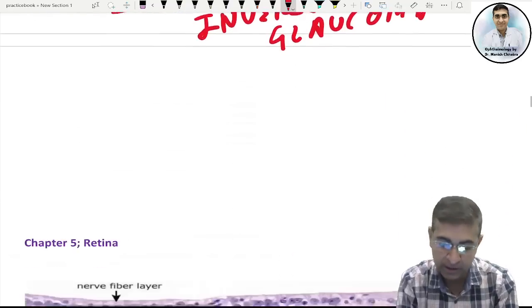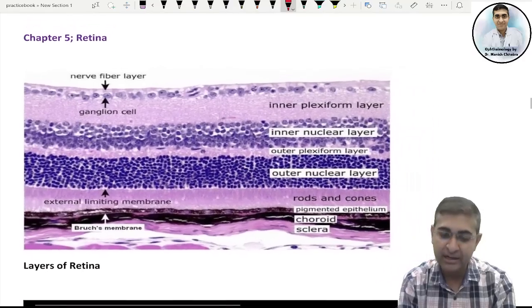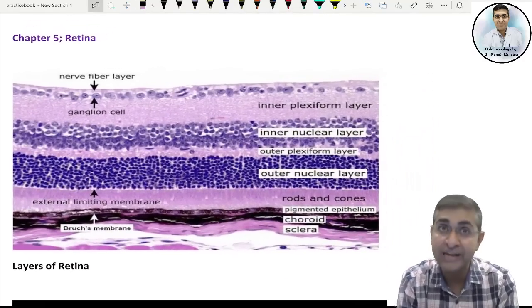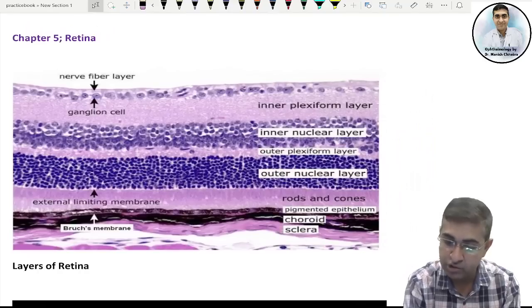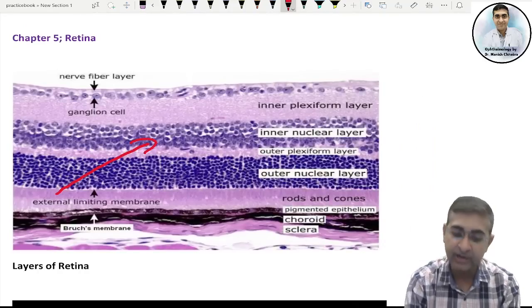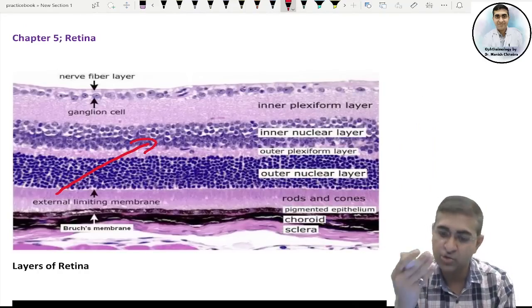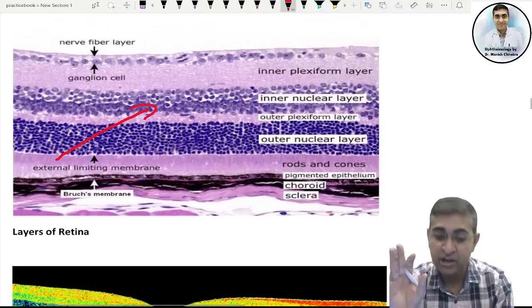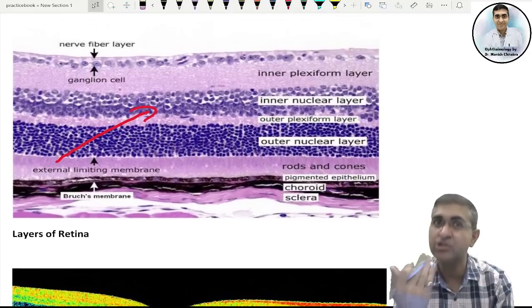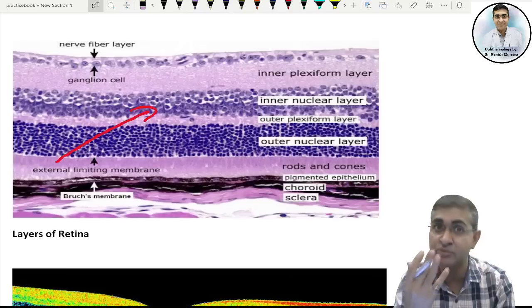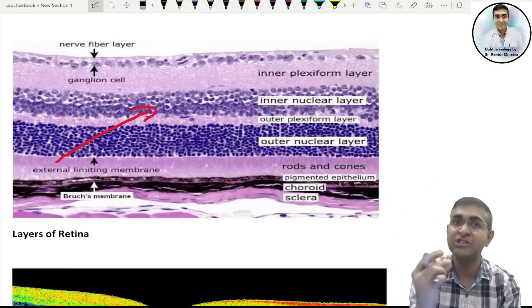Okay. Now coming to the retina, of course, you should know about the 10 layers of the retina. In a recent exam, there was a pointer pointed towards a layer, and it was asked which layer is this. So you need to remember this. If you want an easy way to remember, you can watch my back to basics video on the DAMS eMedicos app, where I have explained how to remember all the 10 layers in just 2 minutes.